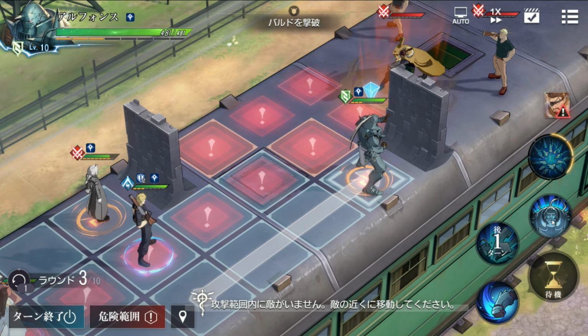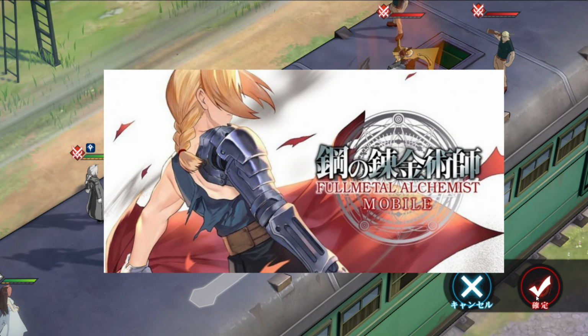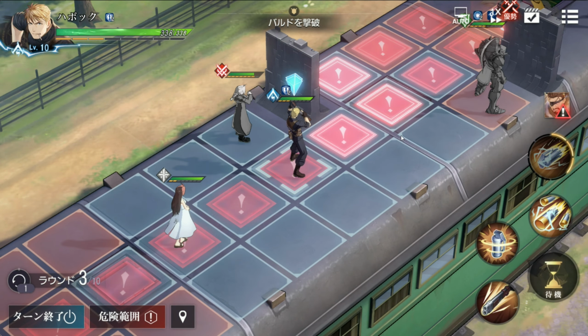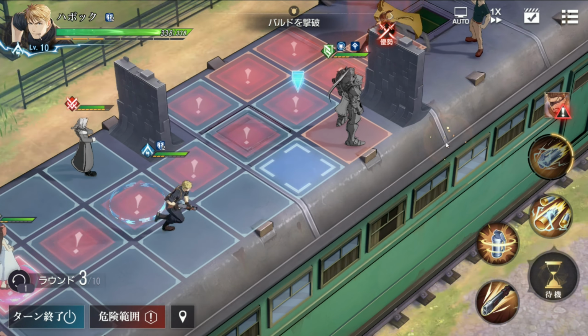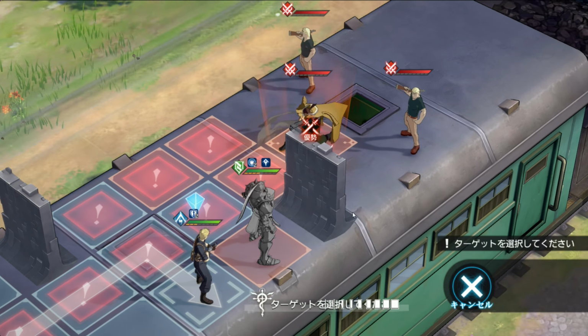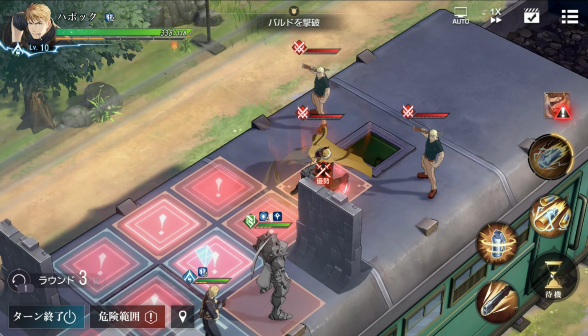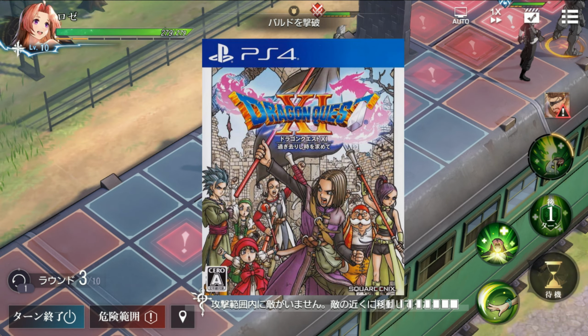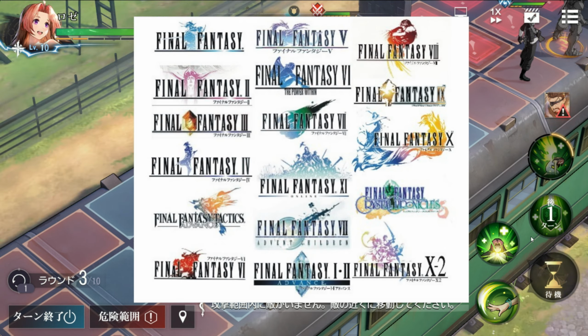First off, what is Fullmetal Alchemist Mobile? It's an anime strategy game based on the Fullmetal Alchemist franchise. Currently, it's not available globally and I played it on the Japanese server. It was released in Japan on August 4, 2022 and it's developed by Square Enix, a Japanese company best known for the Dragon Quest JRPGs and the Final Fantasy franchise.